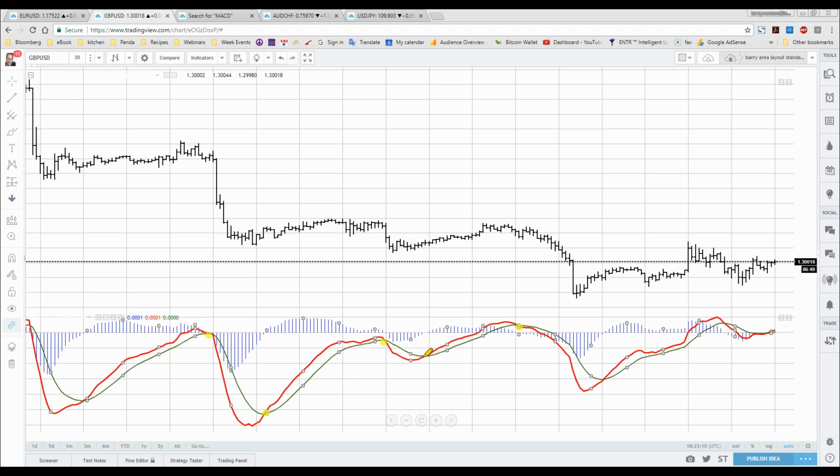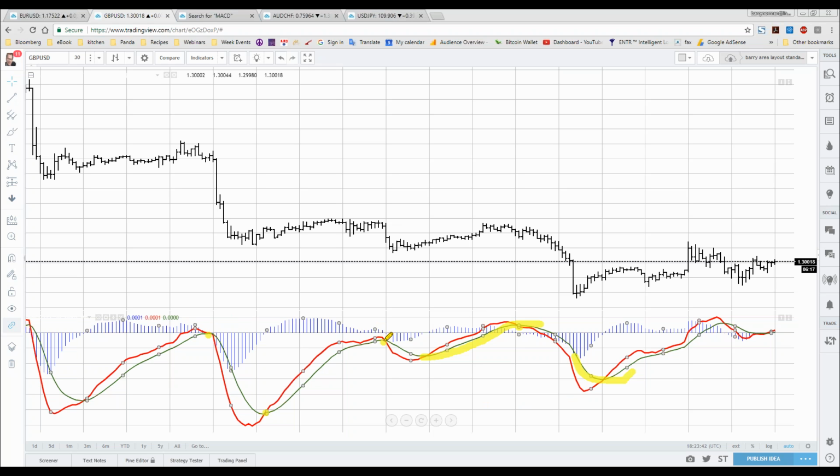When we have the crossover, which is either a divergence or a convergence, because if you notice in some places the green line is underneath and comes above the red line, in some places the green line is above and goes below, and that's the difference between a convergence and a divergence. Now first you have to master this before you can master the signals. But when these happen, it's giving you specific buy or sell signals.